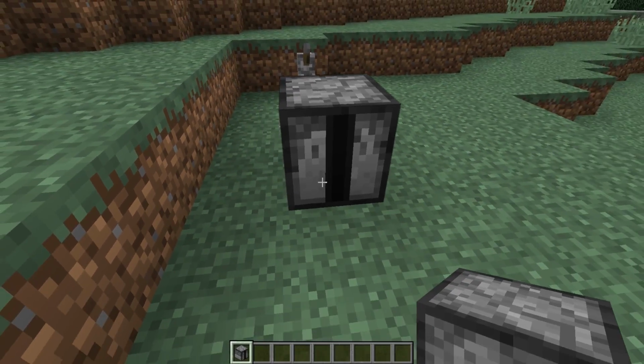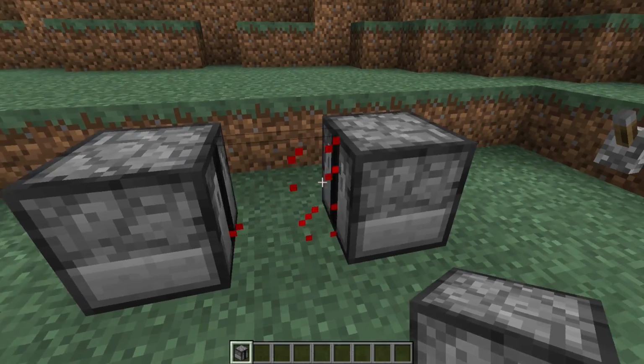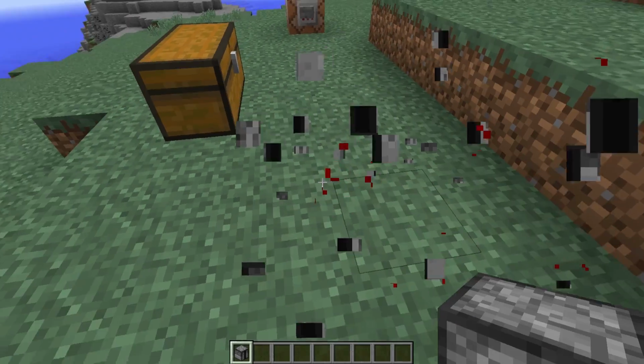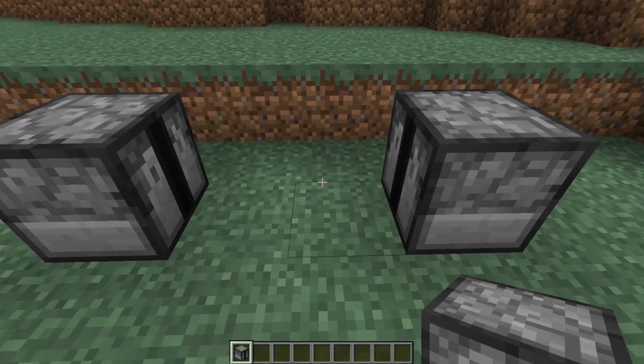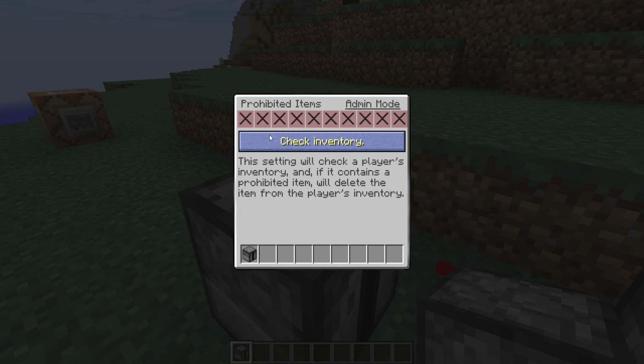So this item, when you guys place it, is going to need to be placed parallel to another inventory scanner block. It's going to connect this little ray thing here. So as you guys can see, if I placed it here, it does not work. It needs to be 2 apart. And basically, it's going to check your inventory for an appropriate thing.